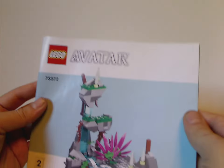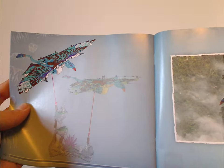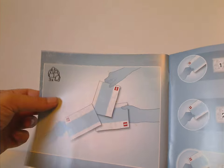The second manual builds a little terrain section, and on the back are just the Avatar logos. Manual number three covers the other Banshee, has another Rebuild World ad, another screenshot from the film, and the last building steps. It also advertises how you can separate the build, times three, meaning it can be split between three different people, which is a little different to see.